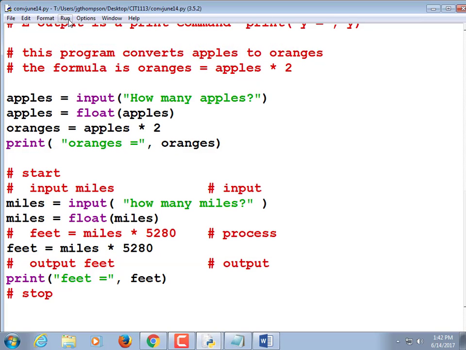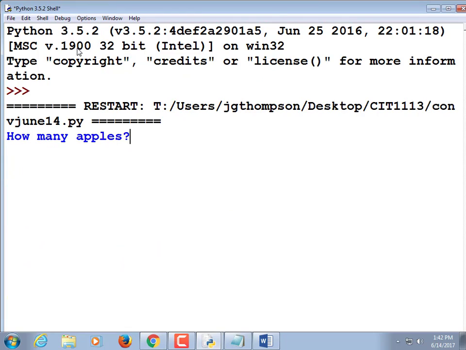Let's run it. How many apples? Oh, I have a bushel of apples, and I have no idea what that consists of, so I'm going to say 100. And due to the conversion ratio, oranges are apparently cheap. I think it's vice versa, isn't it? Then 100 apples would buy us 200 oranges.